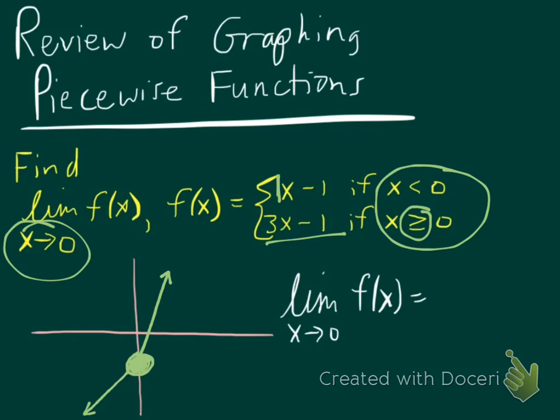And so we see the limit. Now it's really easy to look at that graph and see that as x is approaching 0 from both sides, the y values are getting closer and closer to that -1, and so we say the limit is -1. Okay, that's how you find the limit of functions when the functions are piecewise.